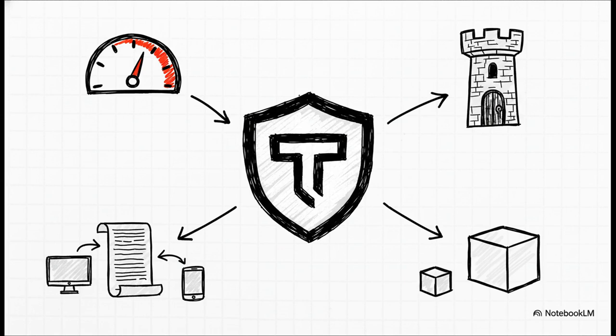So, let's make it simple. When should you choose Tauri? The answer is pretty clear if your main priorities are getting peak performance, having a bulletproof security model, wanting a single code base for desktop and mobile, or if you're just obsessed with having the smallest possible app size. For those use cases, it's an absolutely exceptional choice.